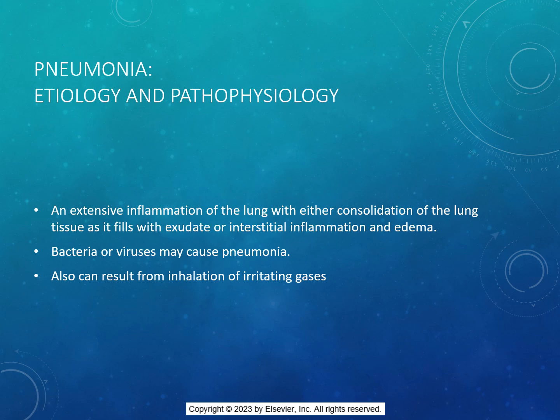Pathogenic microorganisms are always present within the upper respiratory tract. Pneumonia can occur when resistance is lowered by some other factor, such as chronic disease, alcoholism, debilitation, physical inactivity, or extremes in age. In many instances, pneumonia occurs after an influenza infection. Pneumonia also can result from inhalation of irritating gases, known as chemical pneumonia, or accidental aspiration of foods or liquids that will cause a pneumonitis progressing to pneumonia.